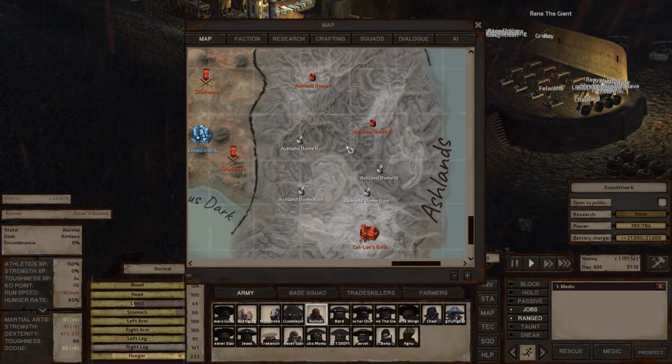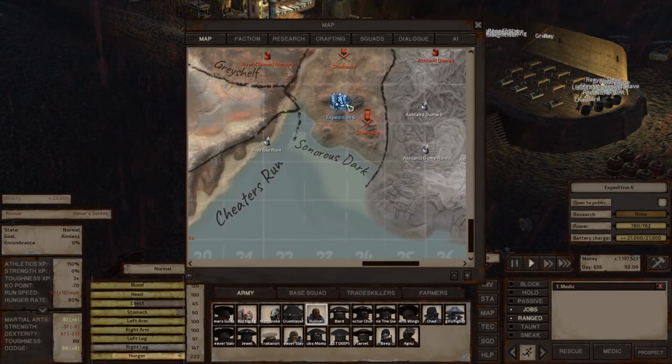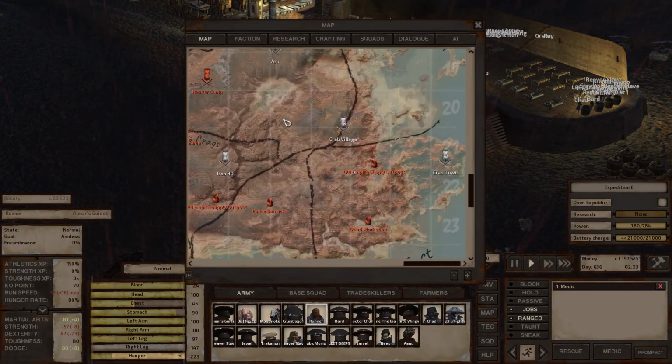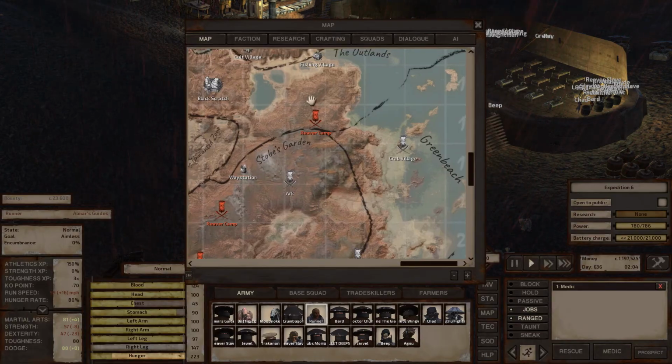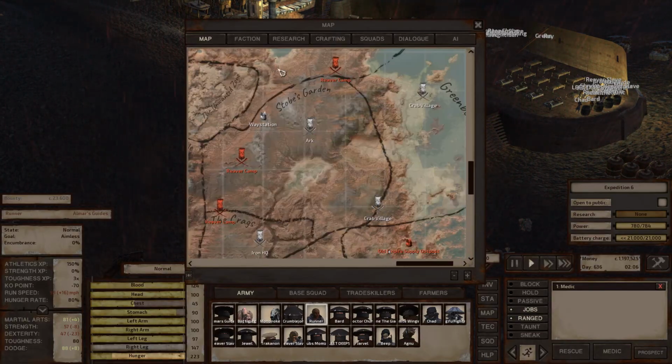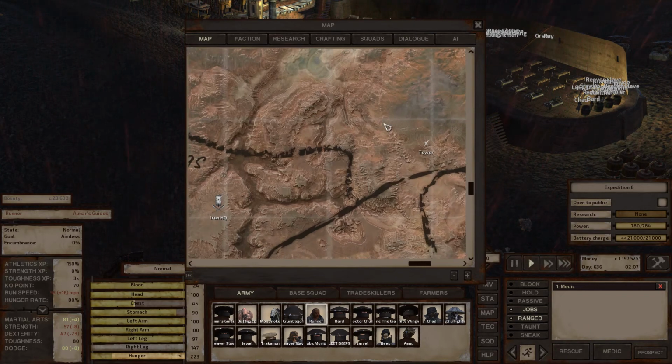And that is the number one way to get AI cores in this game, to hunt cleanser units in Ashlands, take the AI cores, and then you can use them for researching and everything else that you want to. And that really is all there is to it. That is, to the best of my knowledge, all of the places you can find ancient science books, AI cores, and the other thingies.